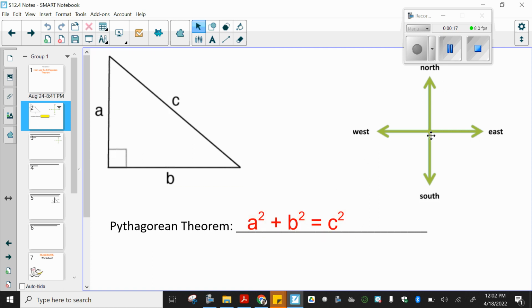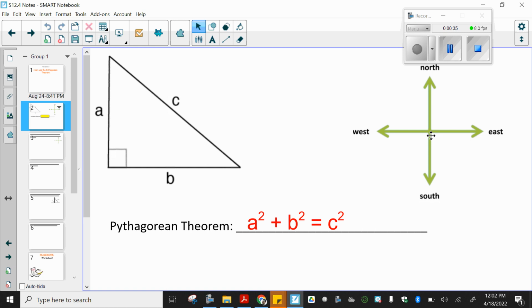And here's a reminder of the cardinal directions. North and south, up and down. Left and right is west and east. Go around clockwise, it's north, east, south, west, or never eat soggy waffles. That's how I was taught anyway. Remember, however you need to, but here's this picture you can use.